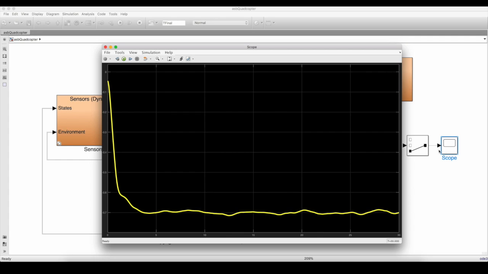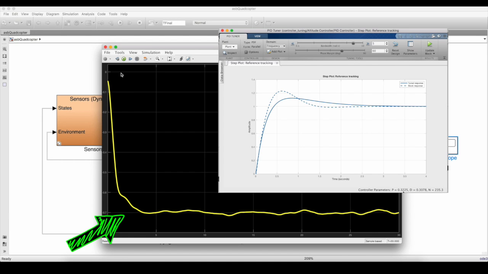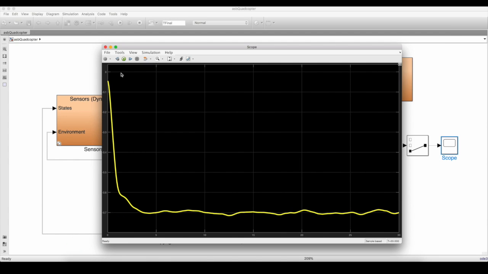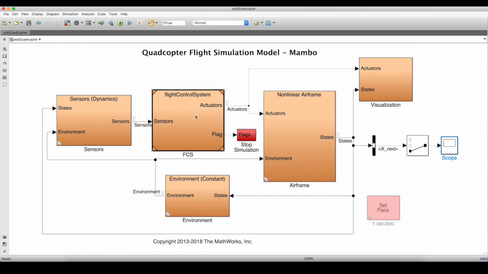And look at that. With these new gains, we've changed the behavior of our hover control system. You'll notice, though, that the overshoot is gone, but based on our linear analysis, we would have expected the drone to still overshoot a little bit. This difference is due to us doing our analysis with an imperfect linear model. However, the result is still close to what we designed, and so linear analysis gave us a really good starting point. If we weren't completely happy with this response, we could now tweak the gains a little bit and see if we could improve the performance.